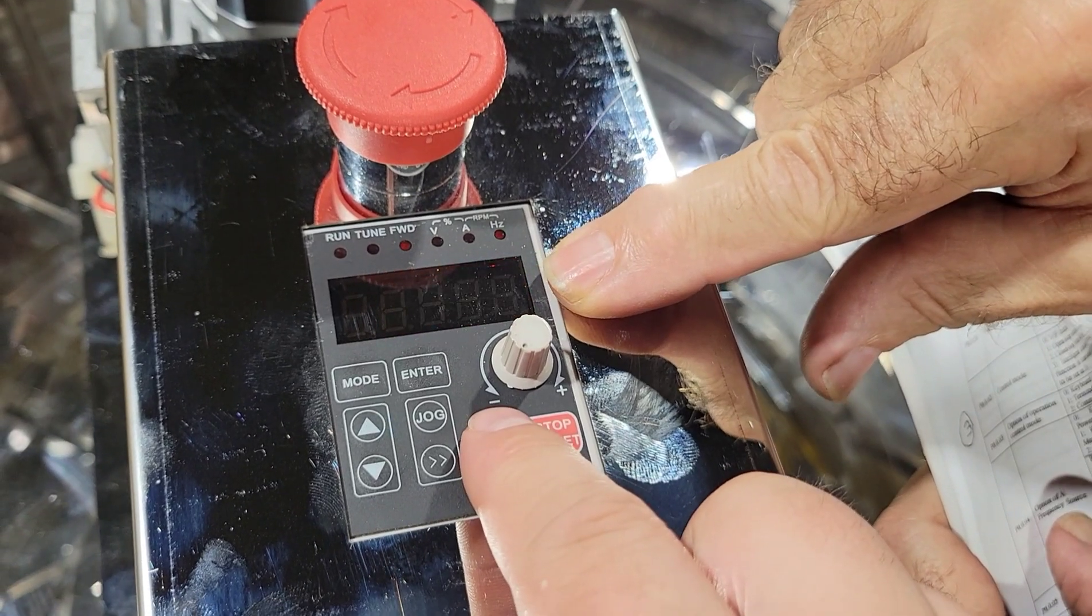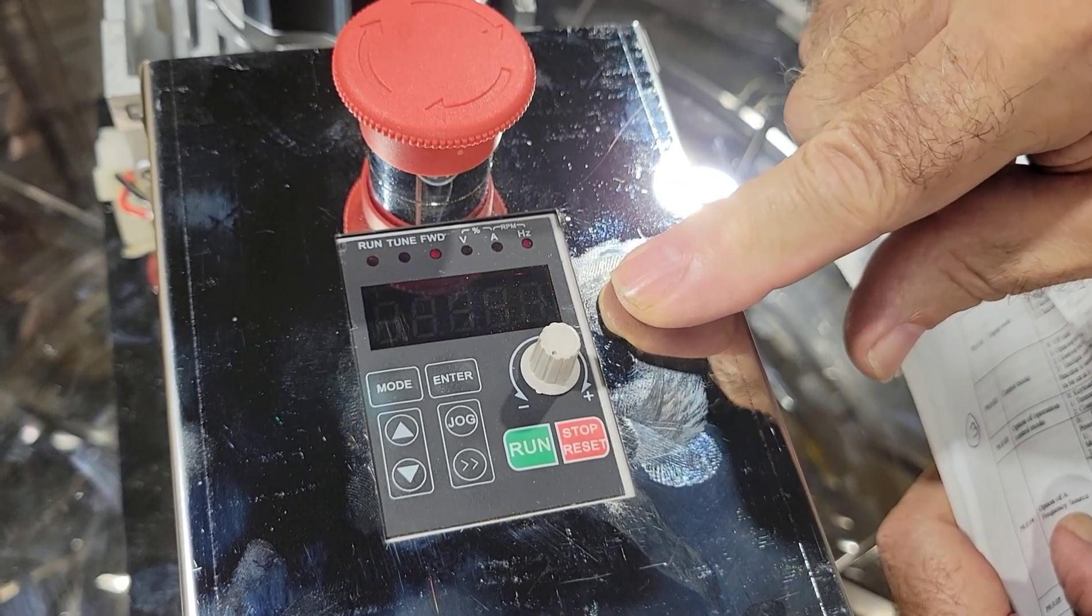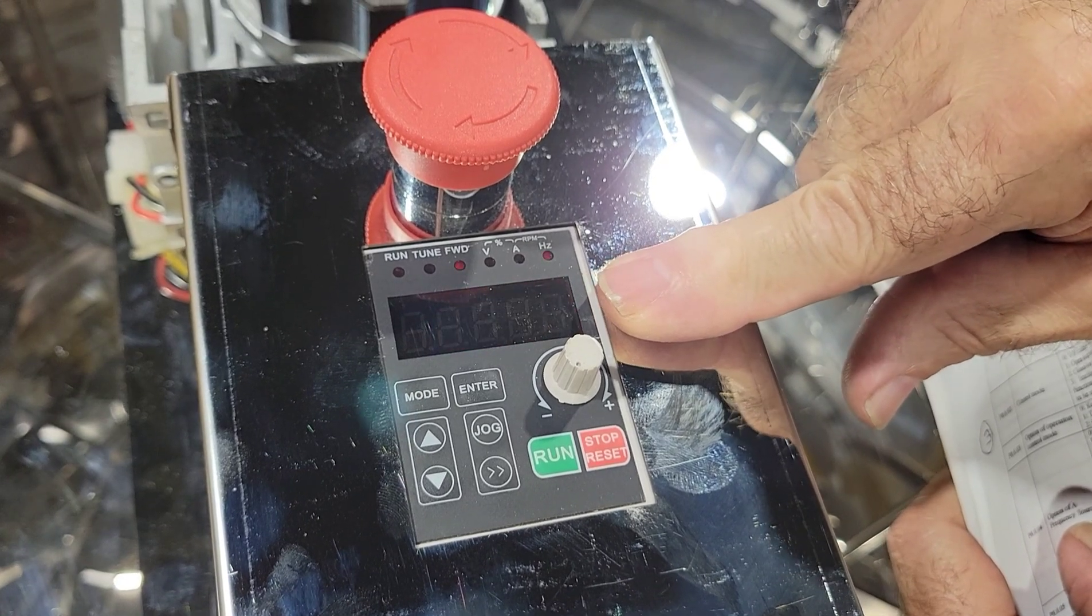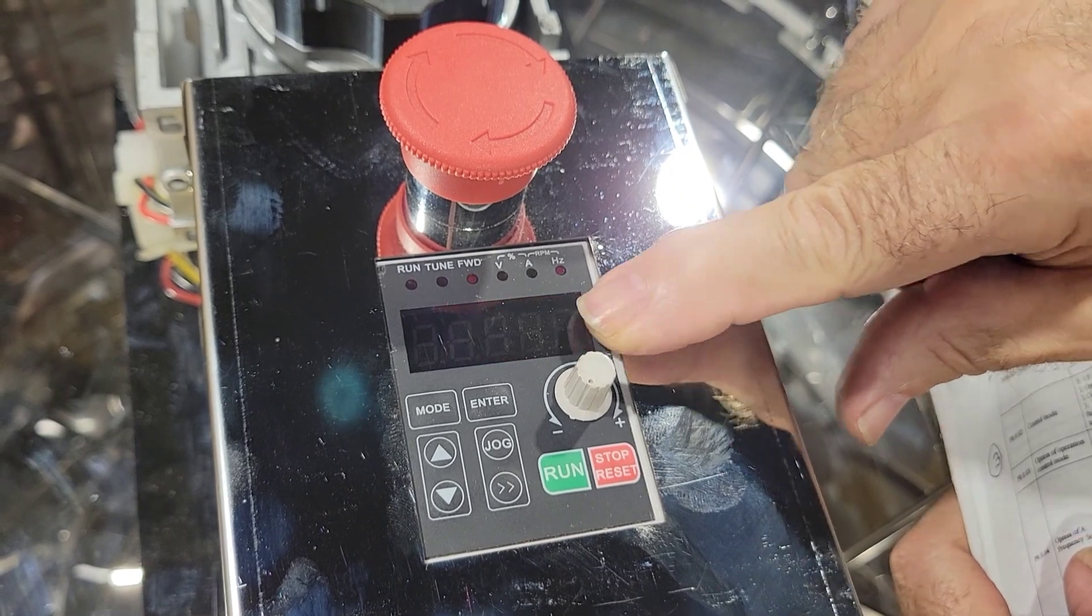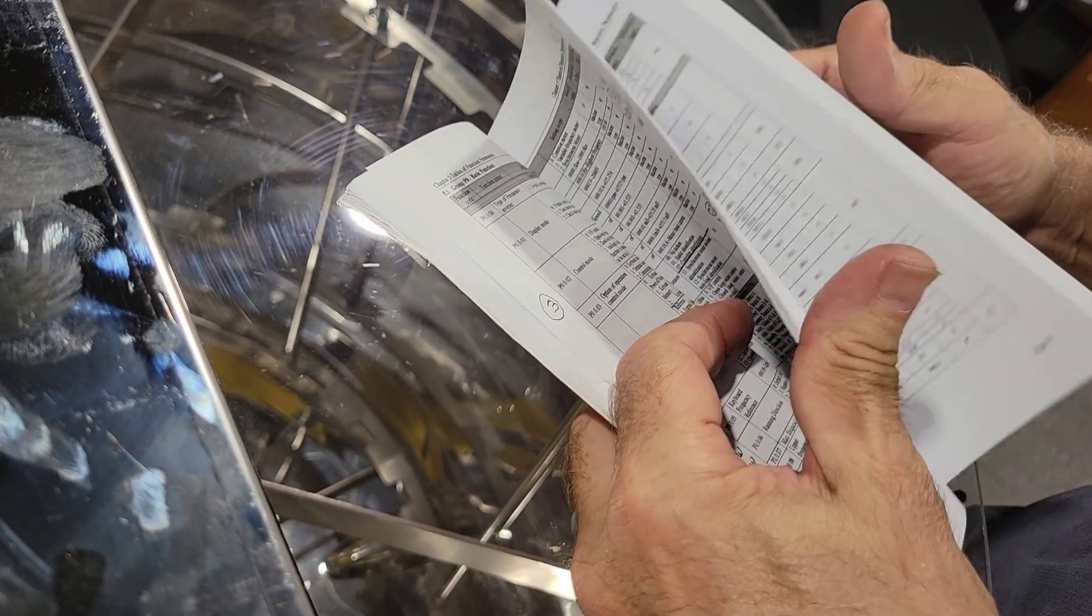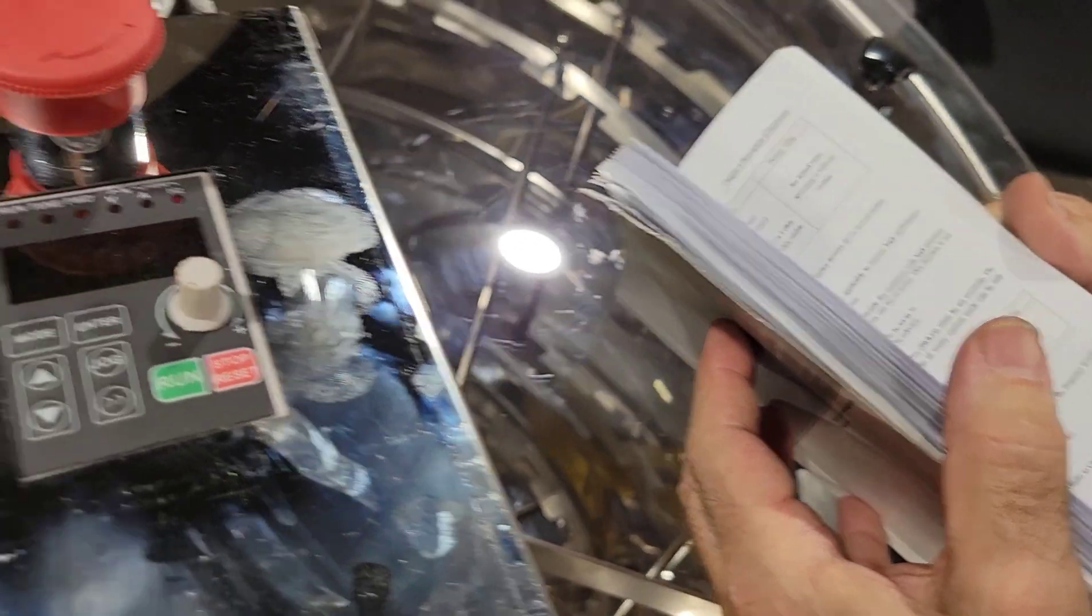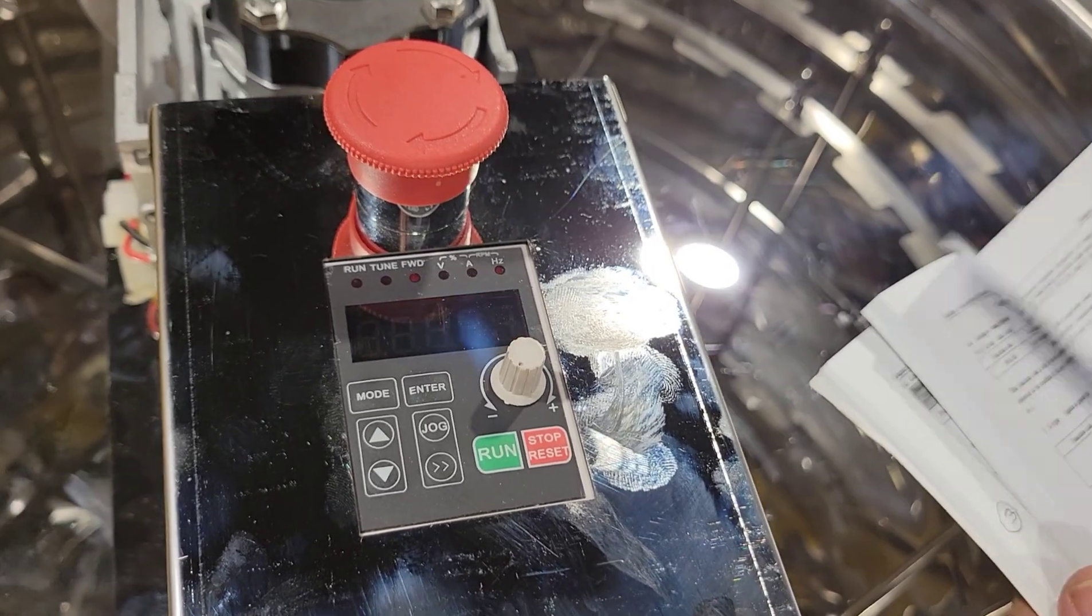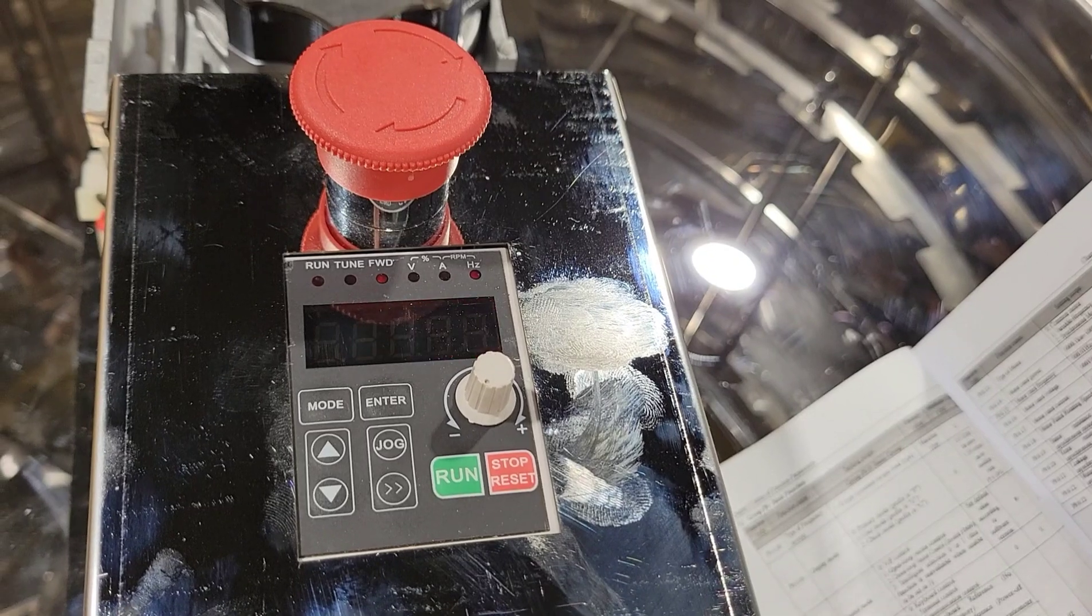That's about 20% power at 10 hertz. Once you hit run, it's going to start going and run for as many minutes as it's programmed. Most of them I got programmed for one minute at 10 hertz, then two minutes at 20 hertz, two minutes at 40 hertz. Basically set to where we think it's going to be a good amount of time to slowly ramp it up. It's a 14-minute program total, but that is tweakable.